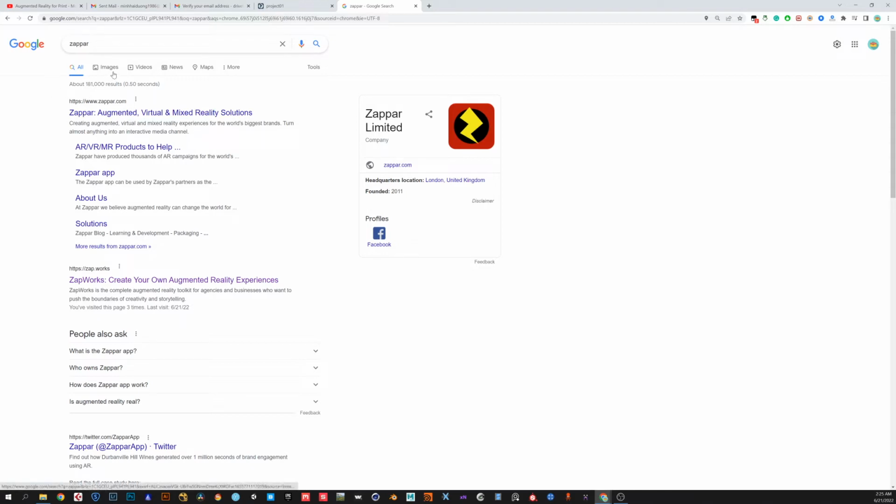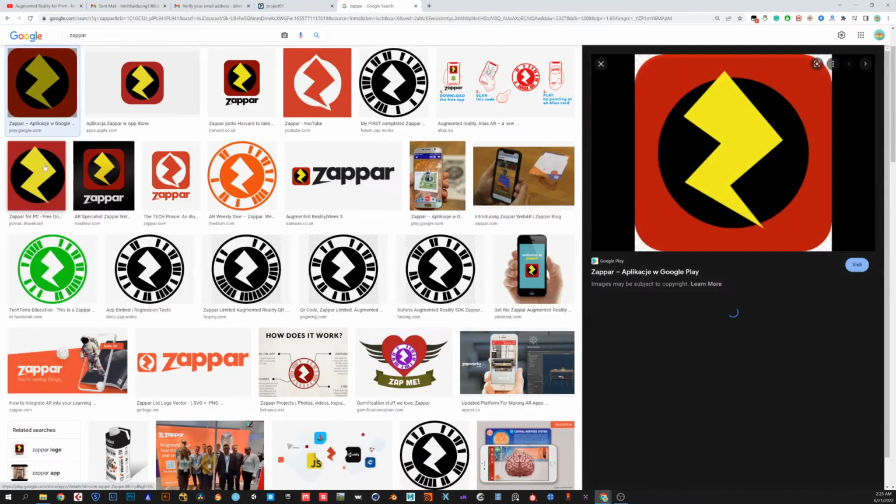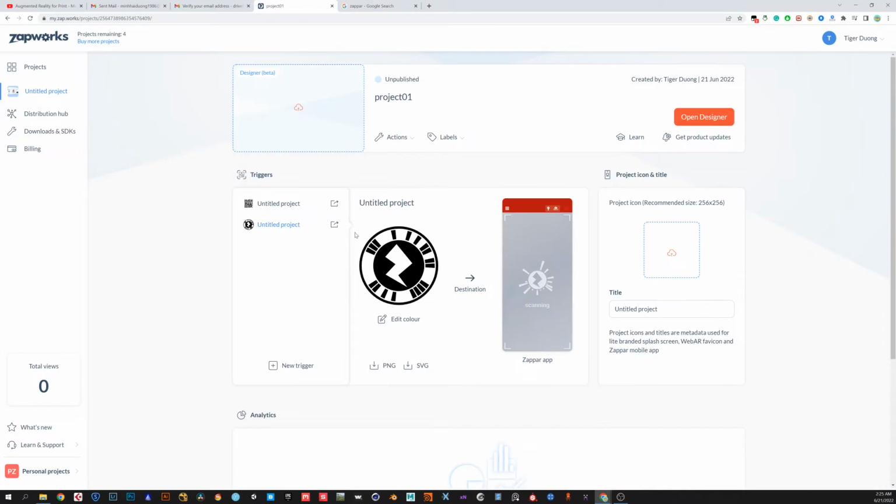So please come into Google Play or come into Apple Store, App Store, to download the application named Zappa. Okay, so this is the Zappa right here. Okay, so with the Zappa application, you can scan the Zap code here.